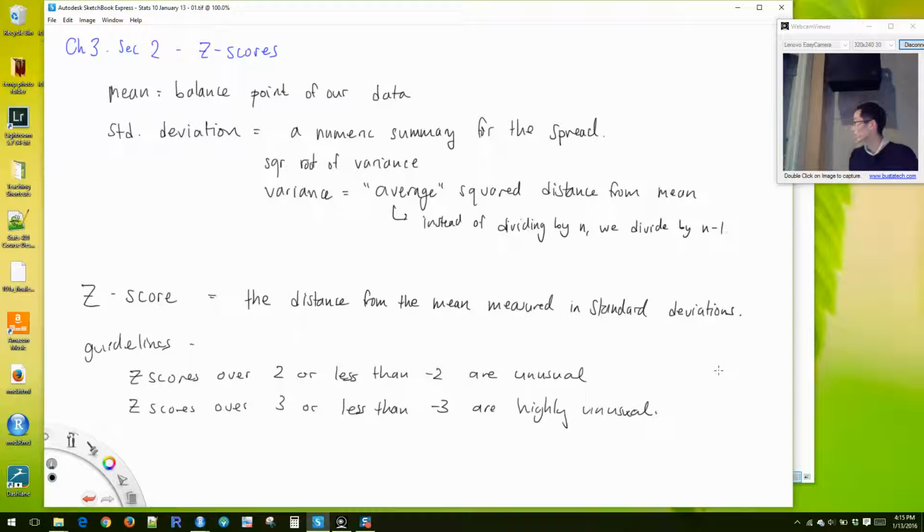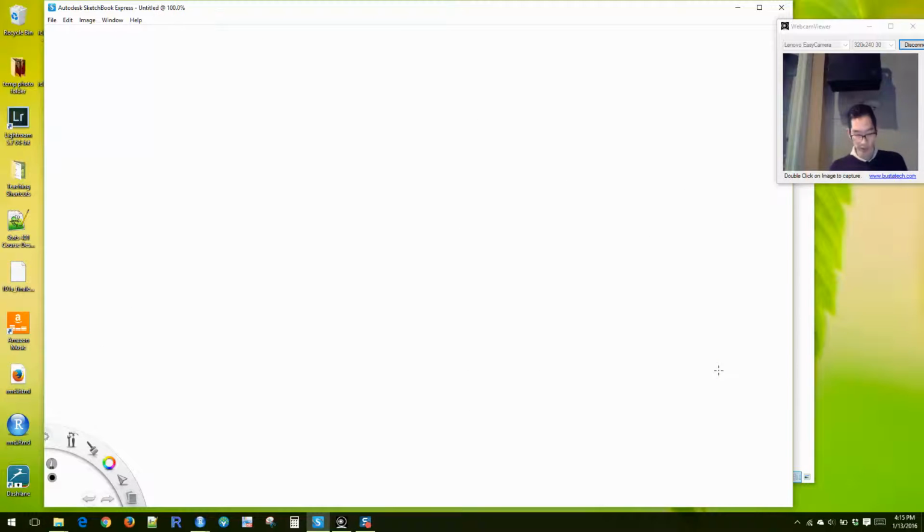Okay, so Z-scores over 2 or less than -2 are unusual, and over 3 or less than -3 are considered highly unusual. So instead of saying, your score is 242 and the range of normal is 120 to 180, the doctor can just say, you have a Z-score of plus 3.5, okay? And because you now know that scores over 3 are highly unusual, having a score of 3.5 could probably cause for much concern, okay?